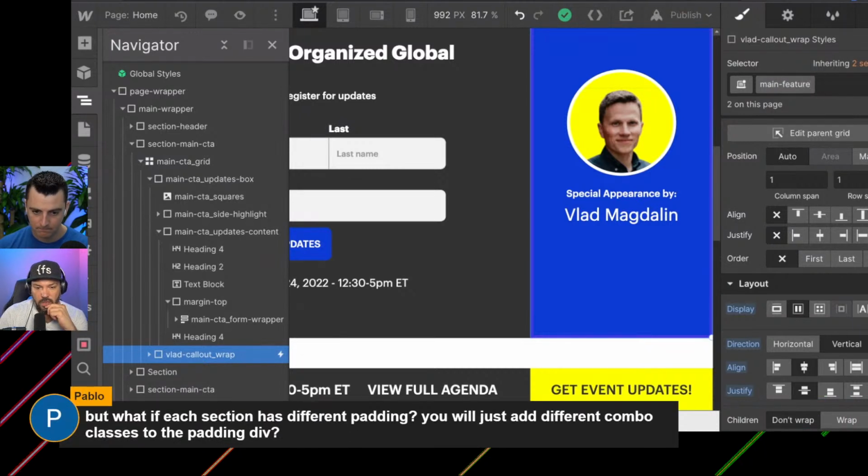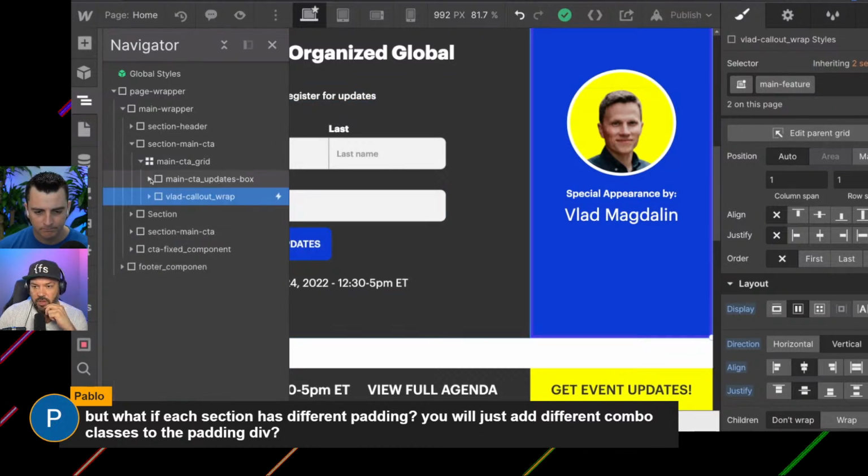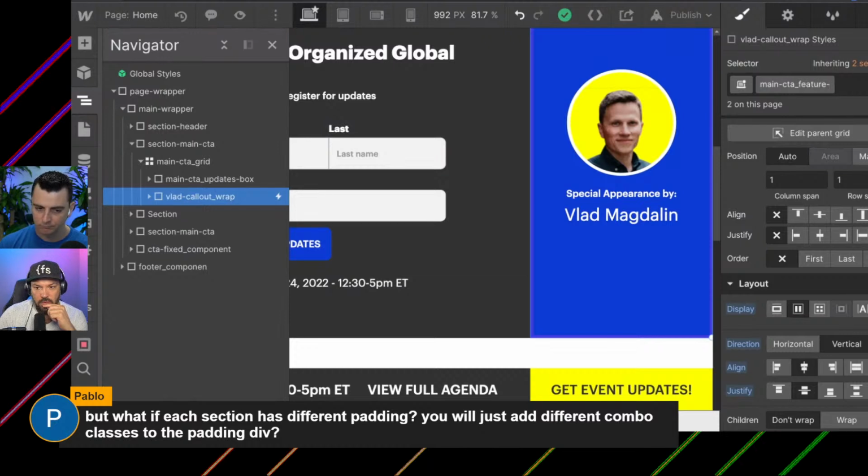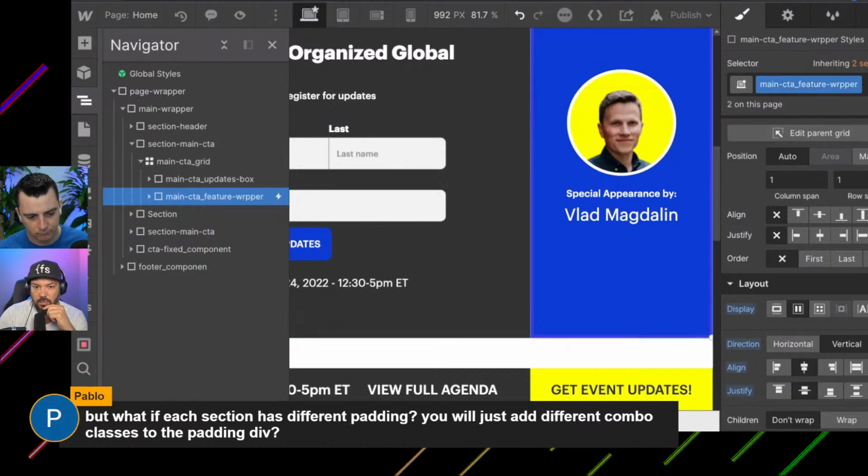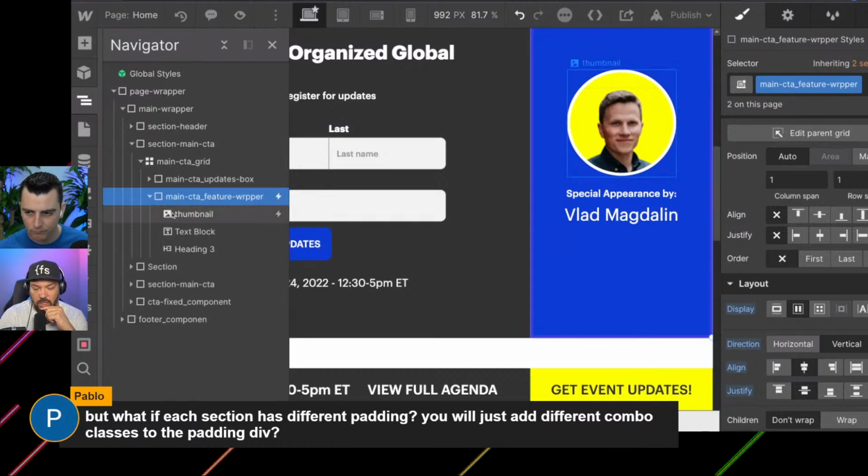Yeah, and while you're doing that, I'll get Pablo Cortez. Yeah, I think just in relation to the conversation we're having here, what if each section has different padding? Which just has different combo classes. Yeah, and then wrapping up, I guess it's not updating the new. My comments aren't updating. That's weird that the comments dropped off like that again too. Okay, well, the comments aren't working.